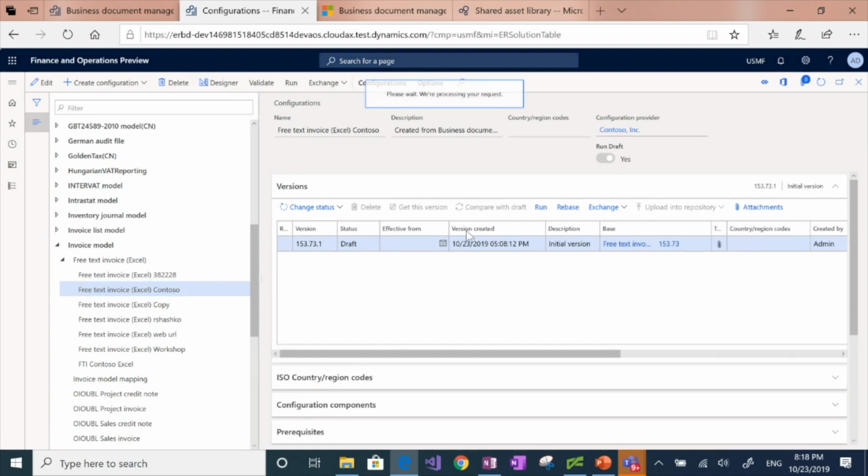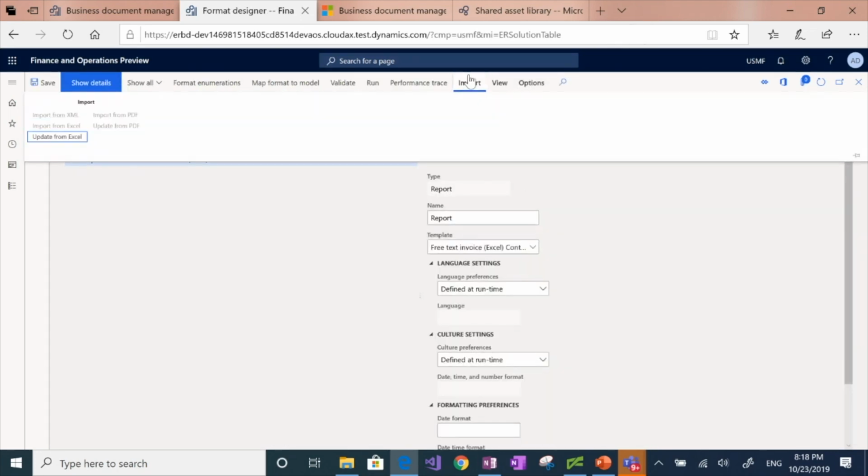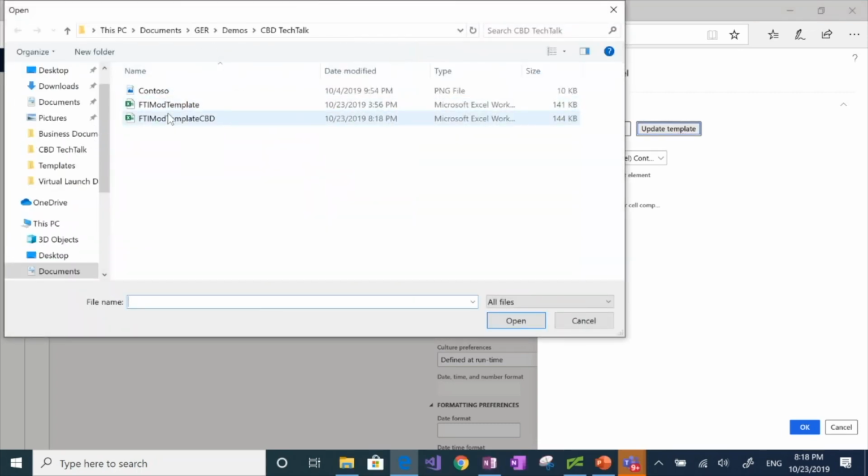And all I need to do is import back the changes which I did. And again, we have this import functionality. For example, in case you just start from scratch and you already have a template, you can just import from Excel, so it would create the structure of the template for you. But I would be changing it. All right, so I'm just updating it now.